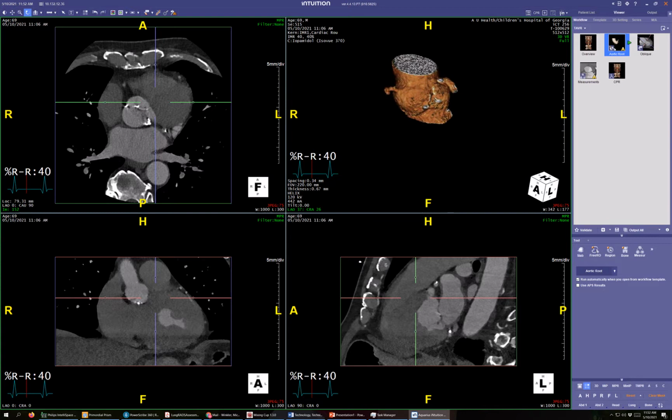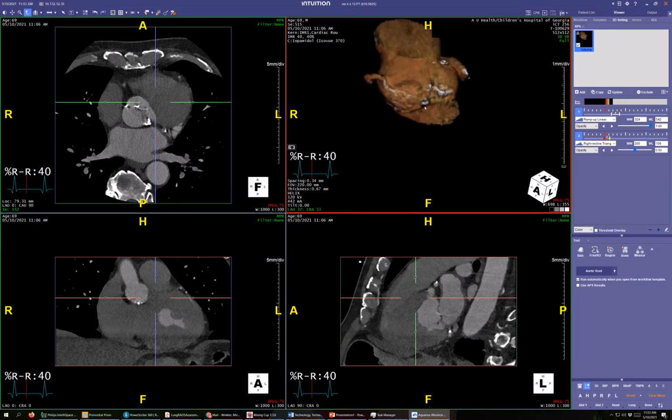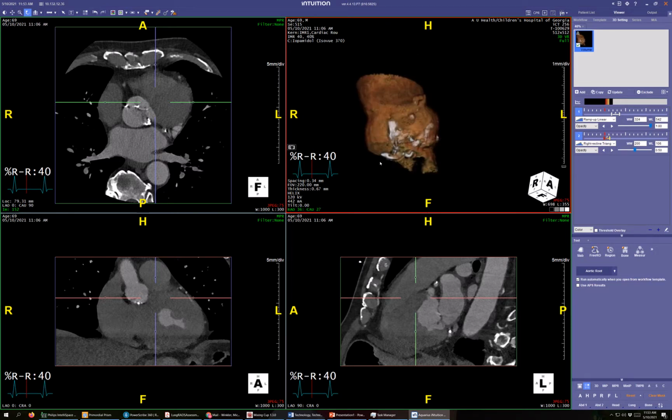And what we'll do is, as I like to do, we'll move over that so we get a calcium map. Move the white slider over, crank that up a little bit, and I don't like that it cut off that little bit of the non-coronary cusp.